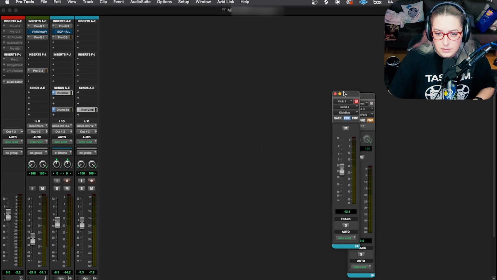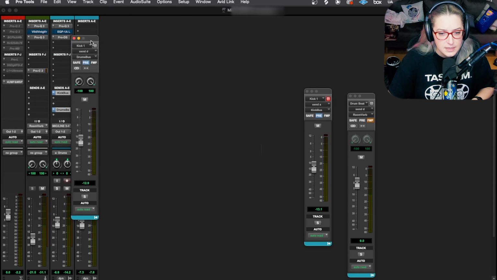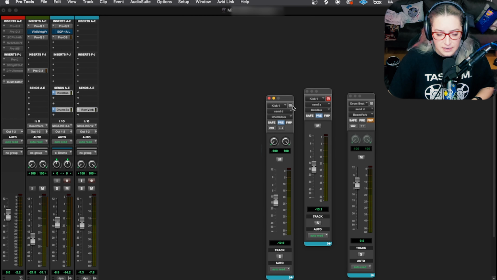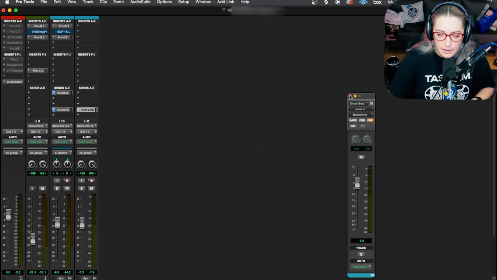Now I can open multiples. And similarly, if I hold shift and click, it opens it with the red deactivated automatically. So shift click on the red button, I guess is the word. And it's just like with our inserts. So I thought I would include that in today's video.